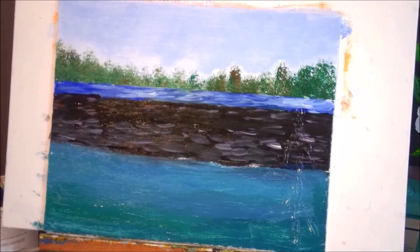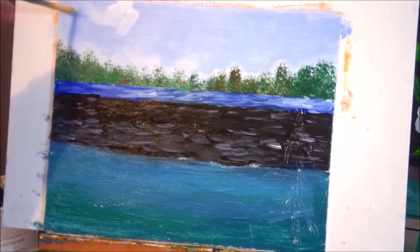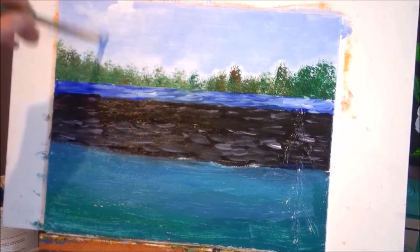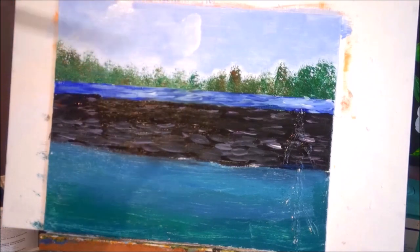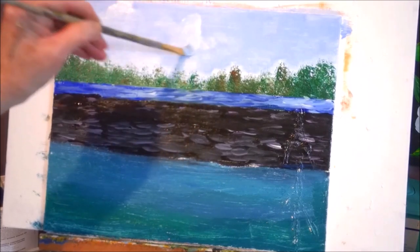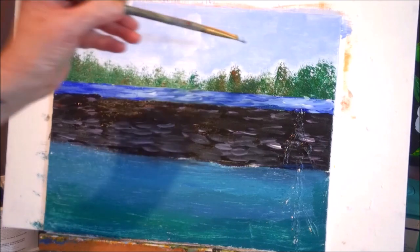So now I'm going to go with some white, just white instead of blue, in some spots where I want to have nice little clouds. I don't really want too much cloud coverage, but I'm going to put some nice fluffiness in the sky. A little white, wipe my brush off a little bit, pick a spot. So just move it around, little circles. See how pretty that is? Just by adding a little bit of white, you've got some paint on there that's still wet, so that will blend in with it.